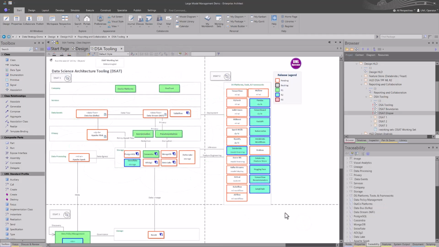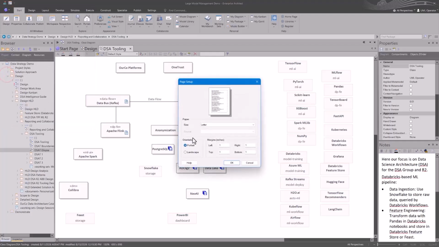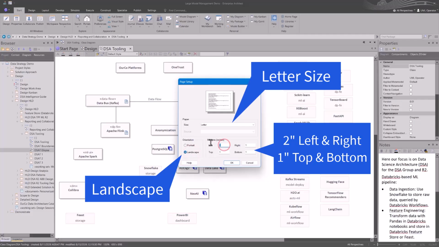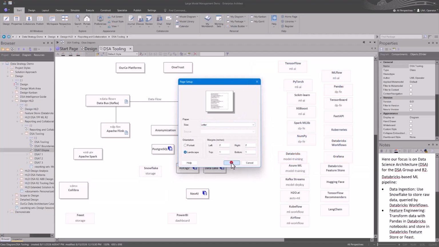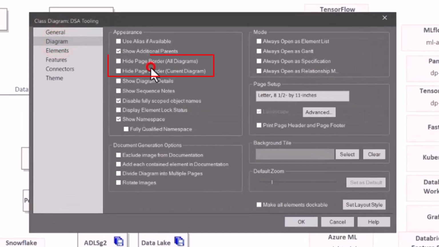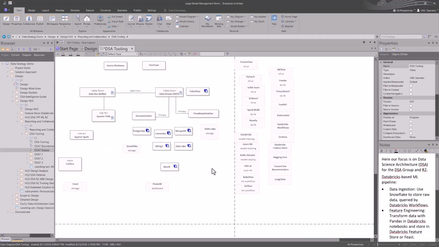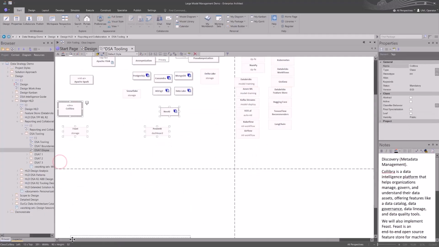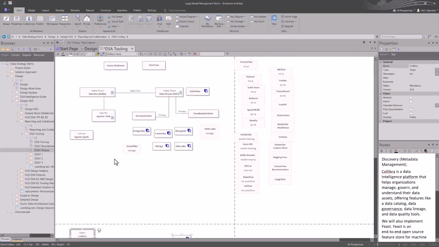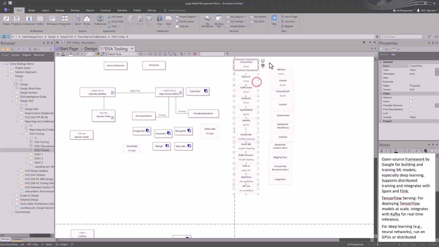Next is setting up our pages. Basically, the boundaries that we're going to be using or placing our elements inside. So we want to make sure that we set up the page boundaries the best we can so we understand where the elements reside within our pages. These pages are going to become individual diagrams or images that we're going to be using for other things like Word reports or email, sending an image in an email, or a presentation, whether you're using PowerPoint or something else.